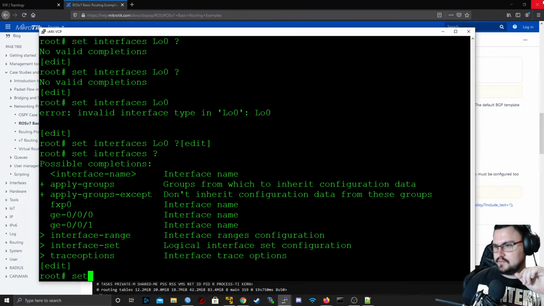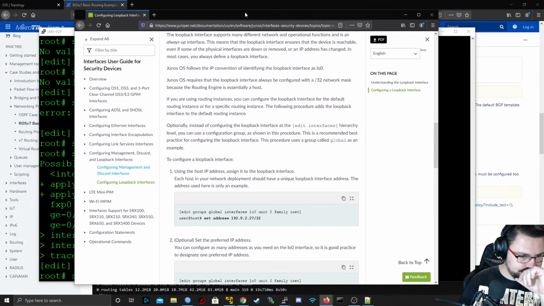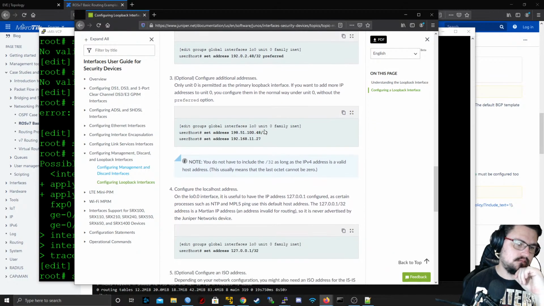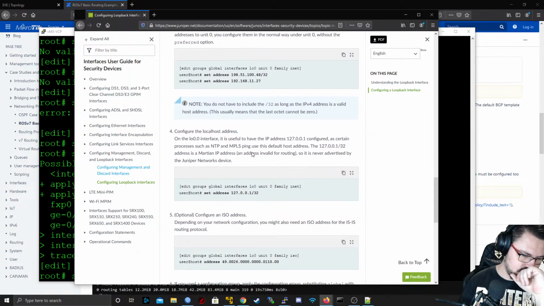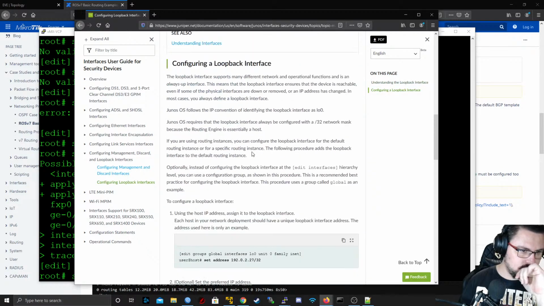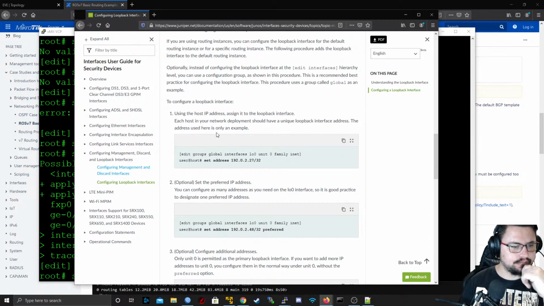I'm pretty sure the documentation had it right. Using host IP address, assign it to loopback address. Each host in your network deployment should have a unique loopback interface. So I need an example, so that's fine.